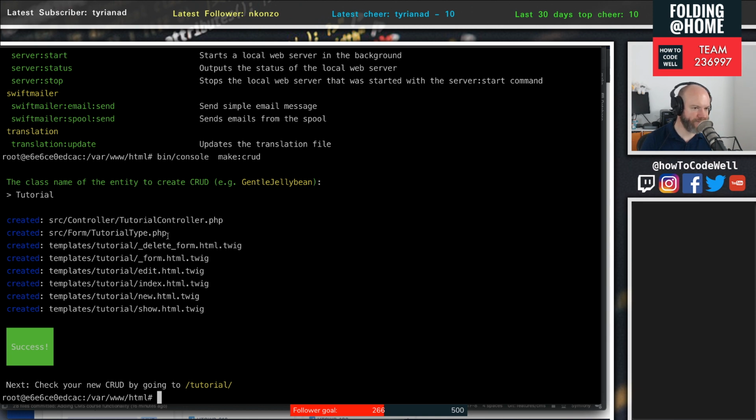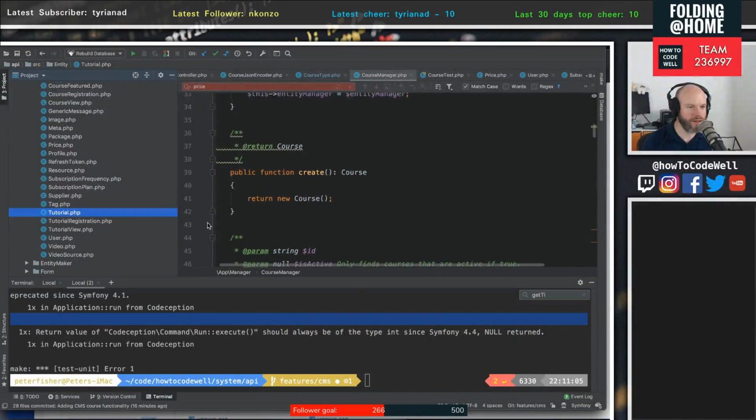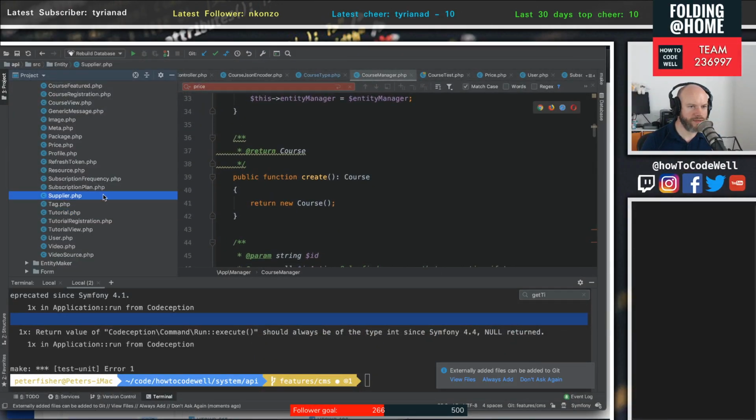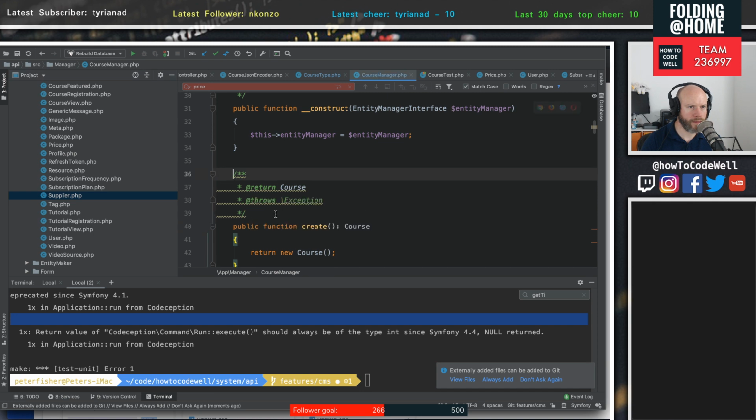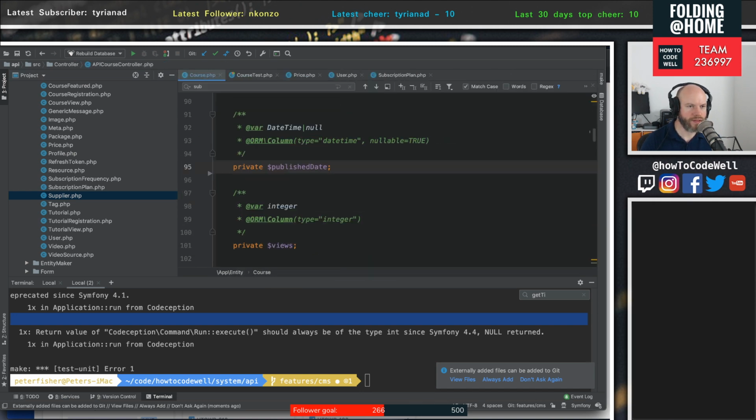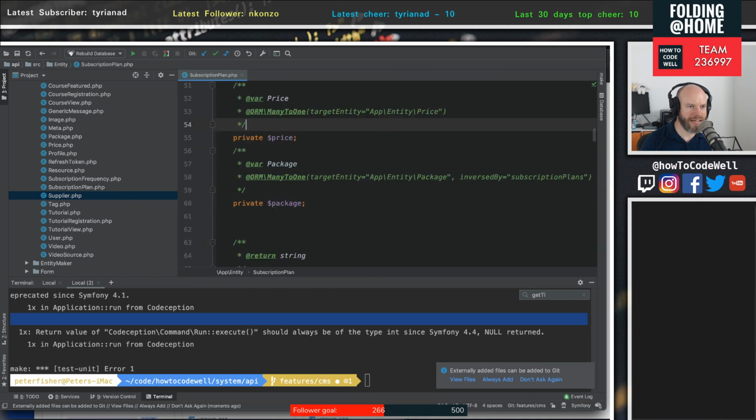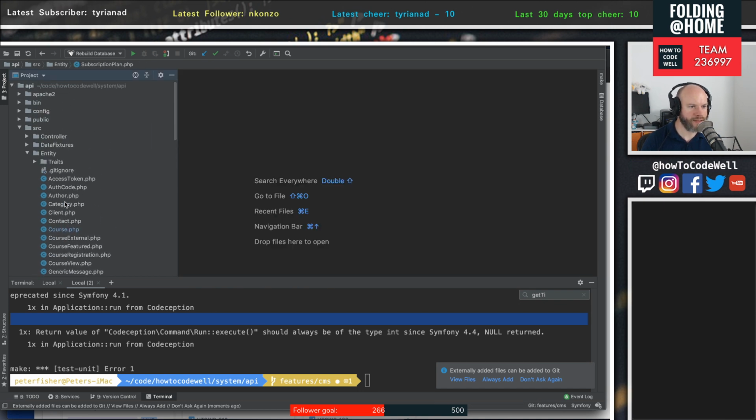So there's going to be a bit of faffing about for a bit. Essentially, hang on a minute, why is that? Okay, whatever, let's get rid of this. So essentially what's happened after running that make command, the maker bundle, it's a brilliant bundle.